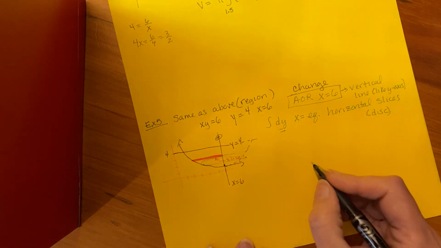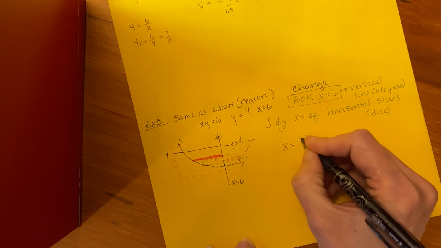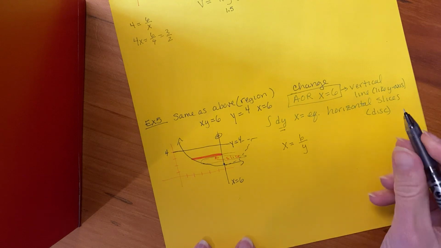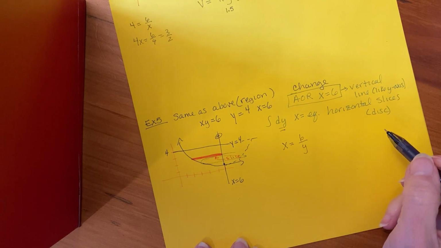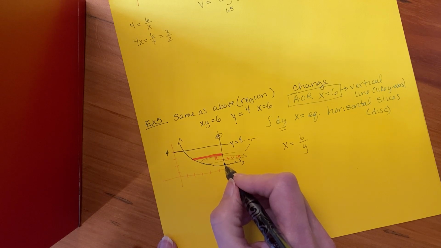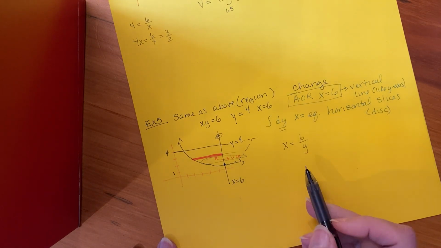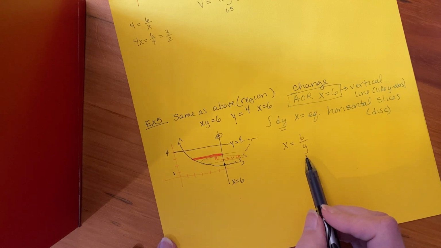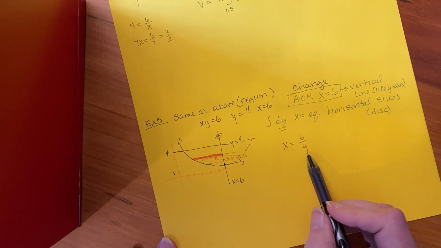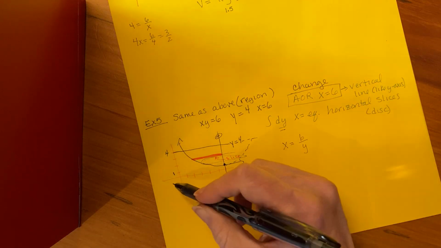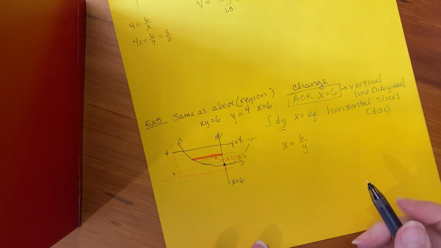I need my equation to be x equals, well, that's pretty simple, right? It's going to look like that. And I need bounds along the y-axis. So I need to know what this value is here, and I believe that's a 1. I think this would be easy to figure out if we plugged in x equals 6 right here. I think we're going to get y equals 1 out. That's pretty easy to see.